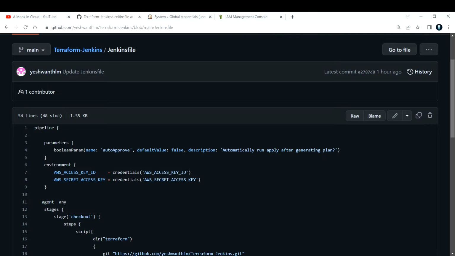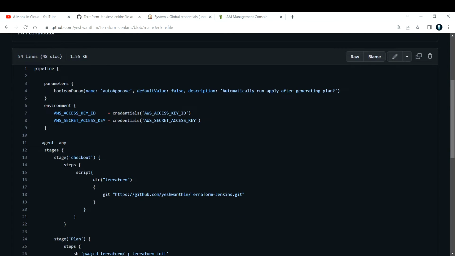We can set up environment variables just like in any other programming language. We also have the ability to parameterize. So let's say you want to parameterize the user. If a user comes in and provides his name, it needs to display his own name instead of a general name. Whatever user logs in, that name it should display. So for that we use parameters. Here also I am parameterizing.